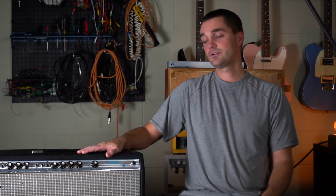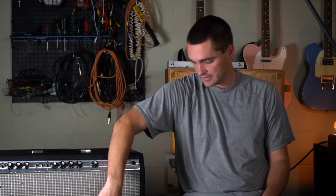Now, by way of introduction, I actually don't really know a lot about this amp. It was purchased by a good friend and family member of mine, who gave it to me to take a look at. And yeah, I kind of want to take it apart. I really haven't looked at it very much, but from my initial inspection, it appears to be in pretty good condition. Got a couple of knobs that are cracked, and there is a hole in the front grille. But everything else looks pretty good to me, and we're going to go ahead and open this bad boy up and take a full deep dive.